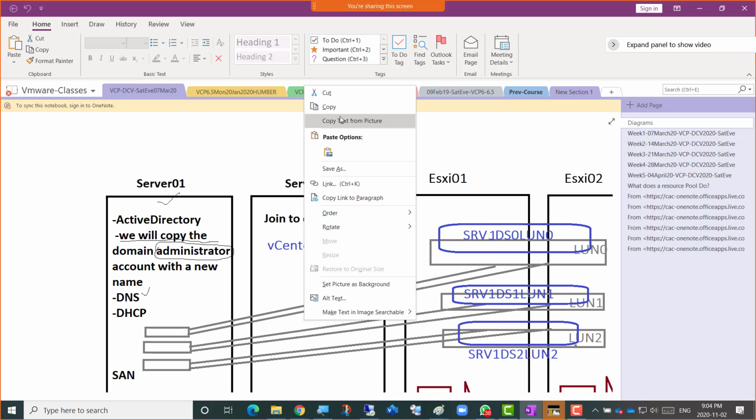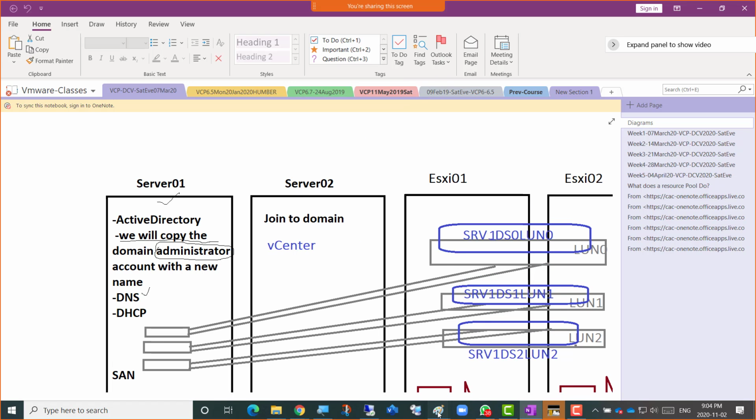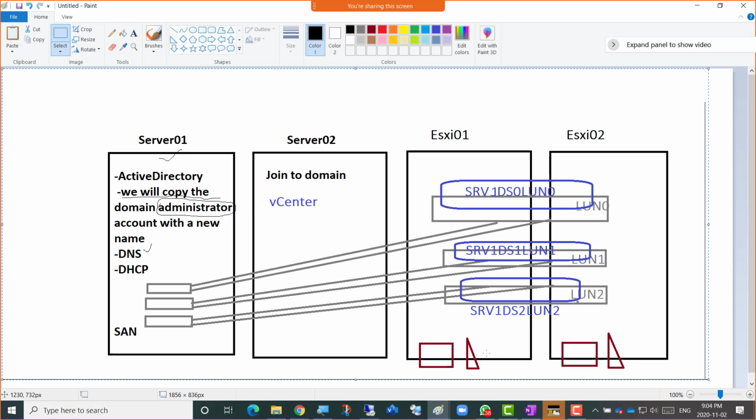Okay, here. So yeah, first thing is that this ESXi1, ESXi2 is here, and there's LUN 0, LUN 1, LUN 2, right?